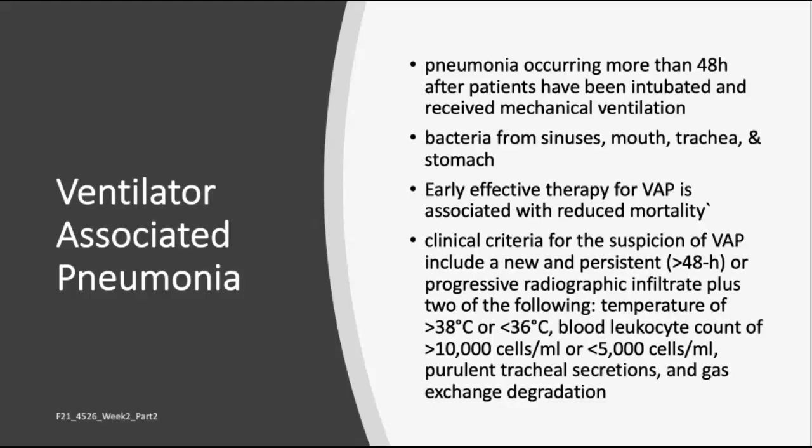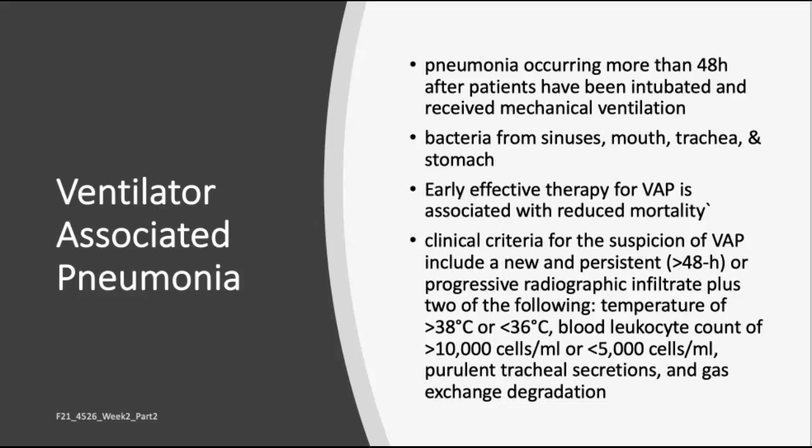A little bit about ventilator-associated pneumonia. This has been a big deal in the last 10 years. Ventilator-associated pneumonia, or VAP, happens when pneumonia occurs more than 48 hours after patients have been intubated and received mechanical ventilation. So we know it's related to being ventilated and intubated. It's typically coming from bacteria from the sinus, mouth, trachea, or stomach. It's very important to implement early effective treatment, and if early effective treatment is in place, it's associated with a reduced mortality.